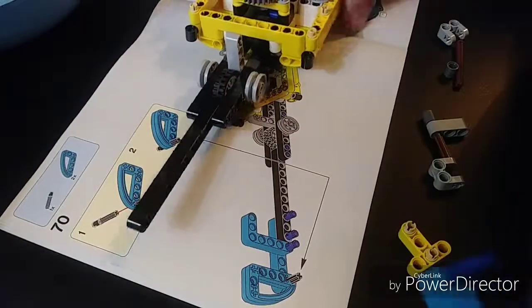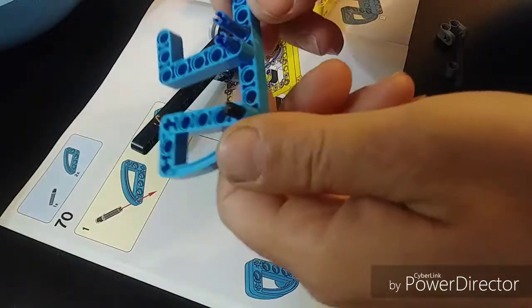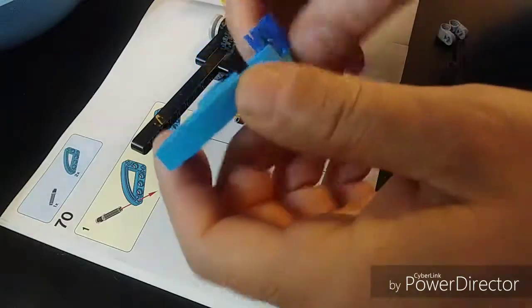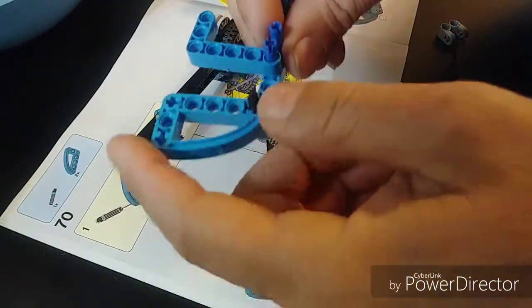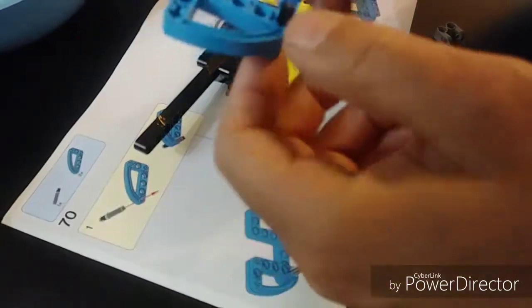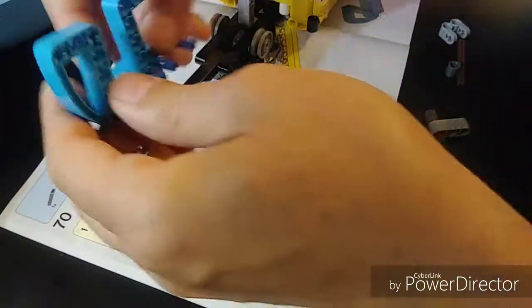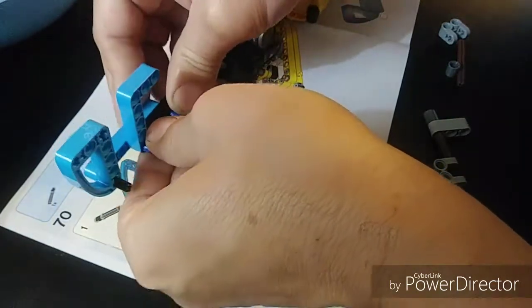Okay, so the next step is I went ahead and made up this little assembly. This is really, once again, nothing special, just some pins, some beams. This up front here is 2 half beams that have been put together and held together with an axle and an axle pin. Actually, there's a pin on the other side of that. And this snaps on to the front of the boat, and this becomes our bow.